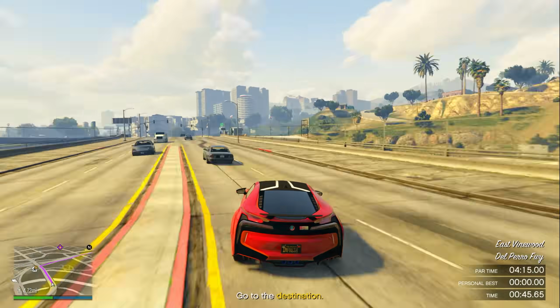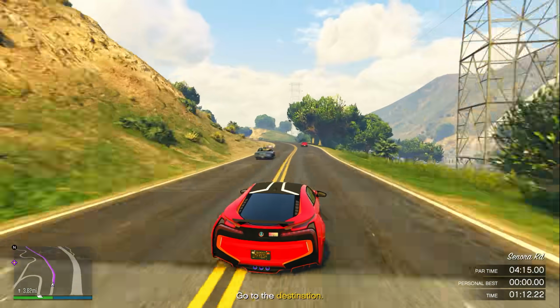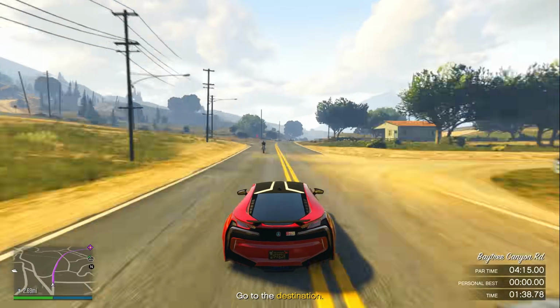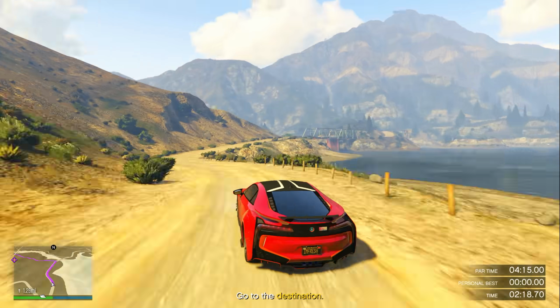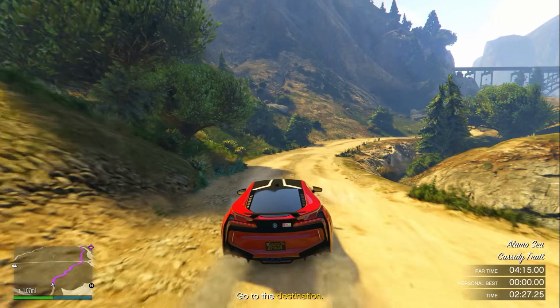It is pretty far, but the route is pretty easy. The only real tip that you need to worry about is to make sure that you are dodging traffic the entire way through. There is a lot of traffic on the way over there, but it's not really too hard to dodge. As you can see, I was literally swerving through traffic the entire way through. But yeah, other than the traffic, you should have no problems until you get to this part right here.